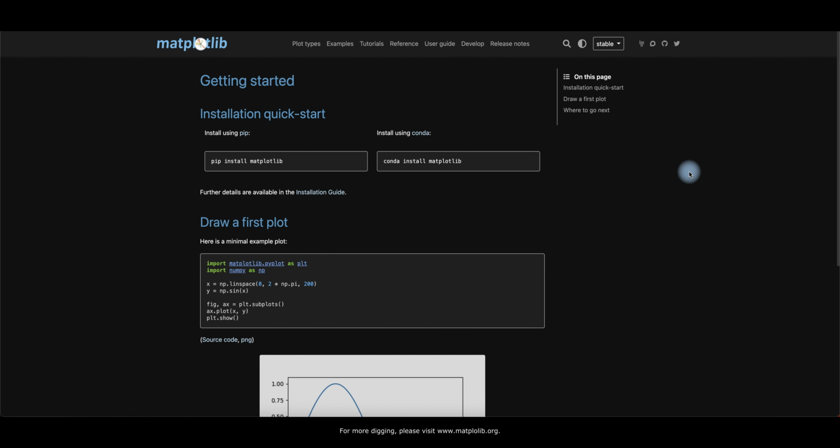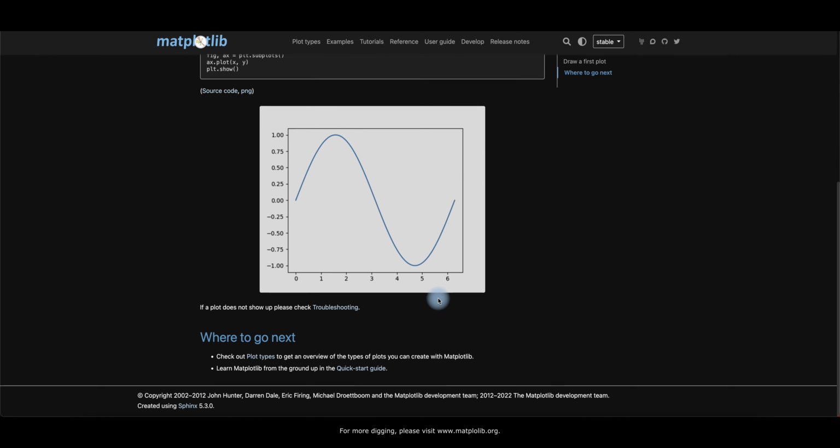We understand about the quick start. If you want to use Anaconda, you do conda install matplotlib, and then pip basically is the same thing. You follow the instructions coming from that platform below. To draw the first plot, import Matplotlib, import NumPy. Get the lines pasted there, which is a good example, and then you get the Y plot there, and then you put plt.subplots coming from Matplotlib, with a subplots formula, ax.plot(x, y), plt.show(), and we will see there.